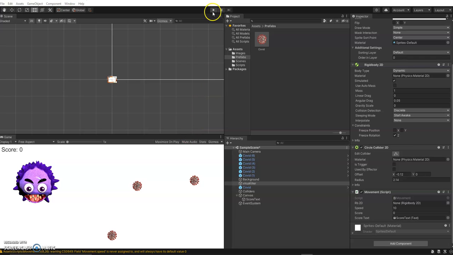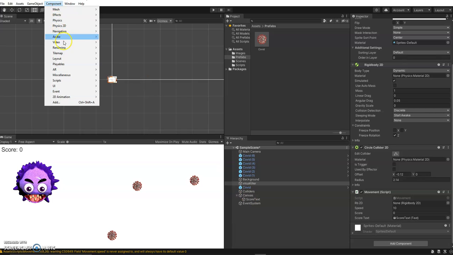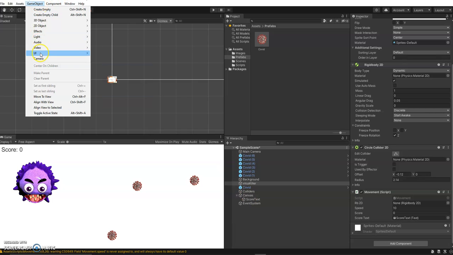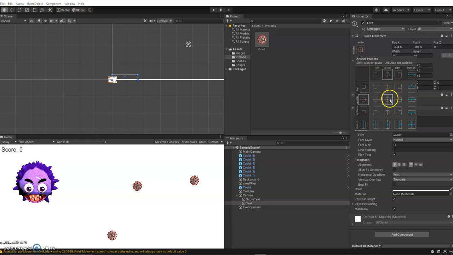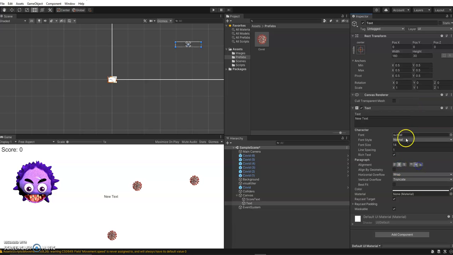Okay. So what I'm going to do here is make sure we're out of play mode. Add another score text, or another UI, another text. So not a component, sorry, game object text. And we'll call this win text. And what we'll do is we'll put it right in the middle. So I'm going to make sure on here, Shift and Alt, put it centered. Okay, so you can see it right there. I'd also center it both ways here.